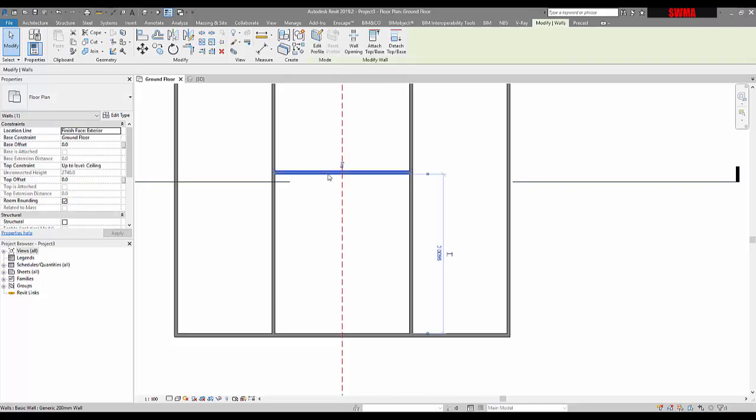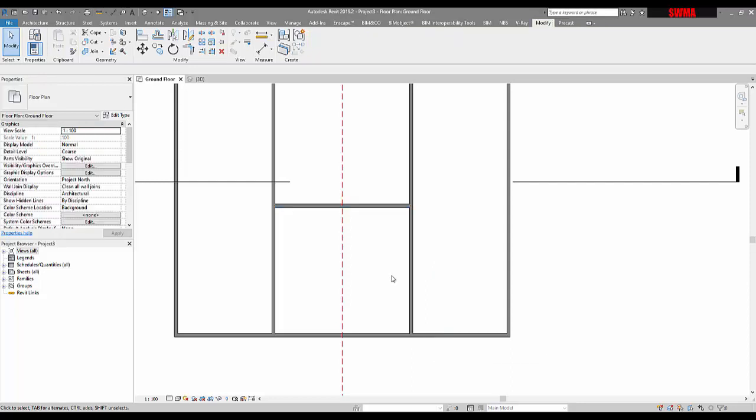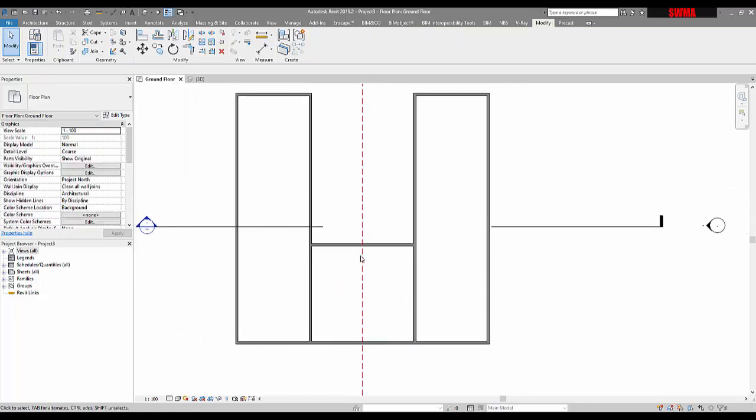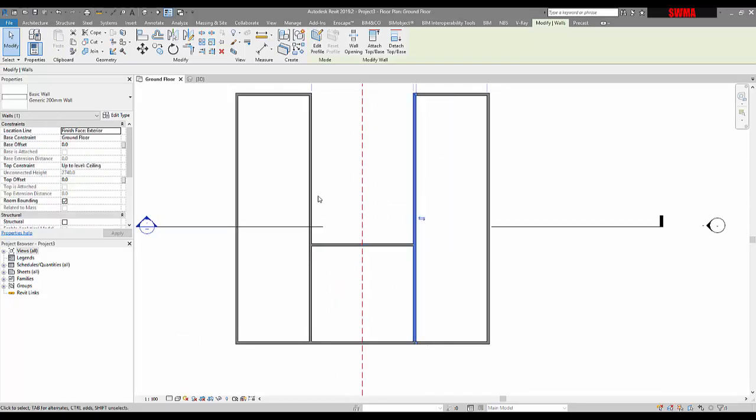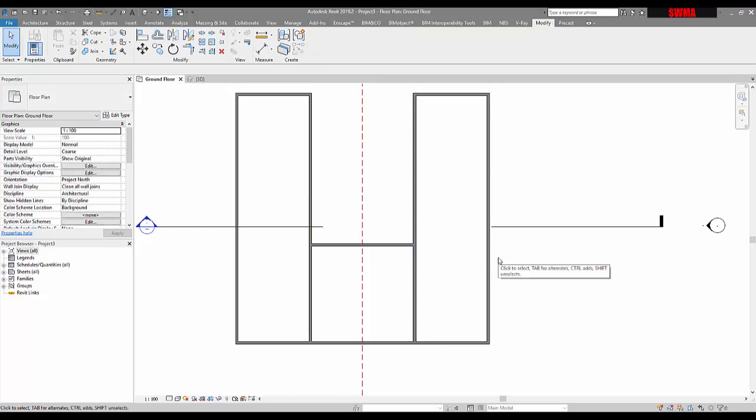Now for this one here, I want this space in here to be 8 meters. Again, just using that witness line, I want it to be to the outside face, and I'm going to hit 8,000, and that will bring it back to the dimension I want. So here we have all those walls that are roughly in the right place that I want to start my design. The last thing I want to do is just clean it up, because these are the outside walls.